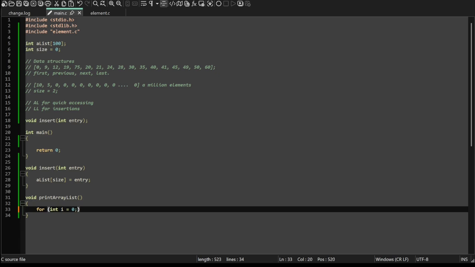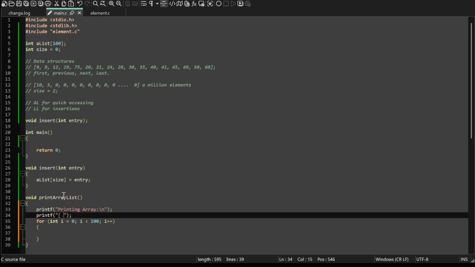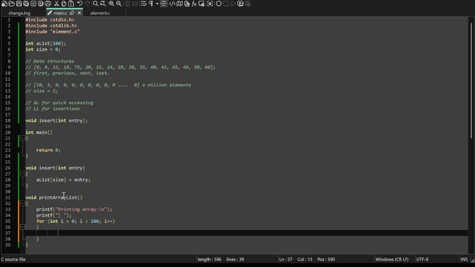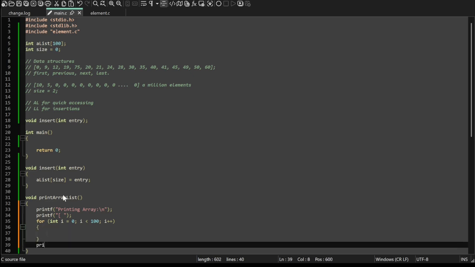So int i equals 0, and i less than 100, and i plus plus, and then let's printf "Printing array:" with a colon and a new line, and then this. At the end of it all, it's going to printf another bracket.